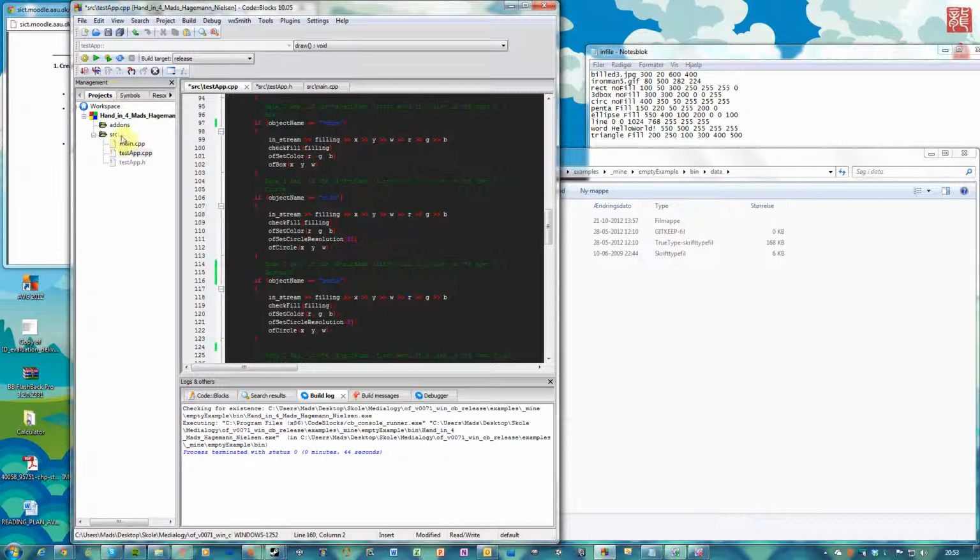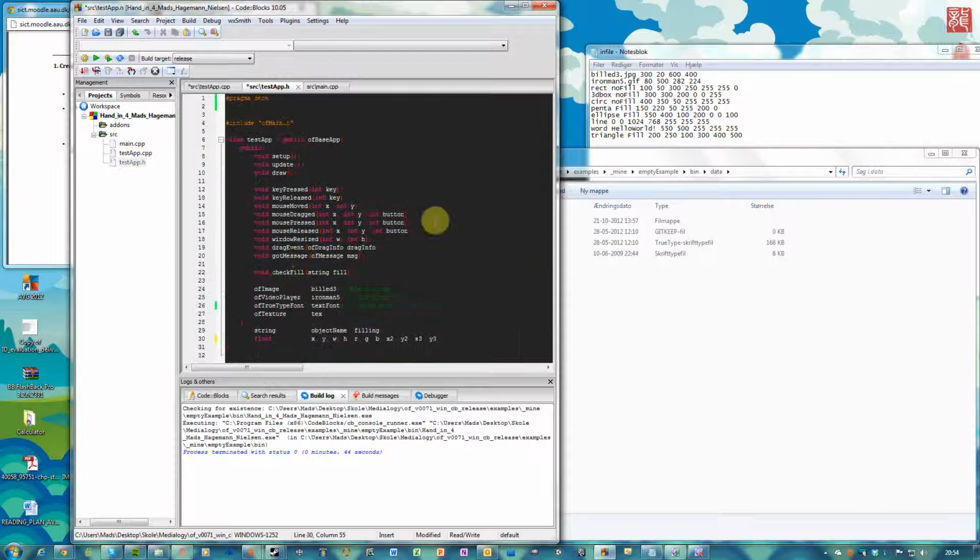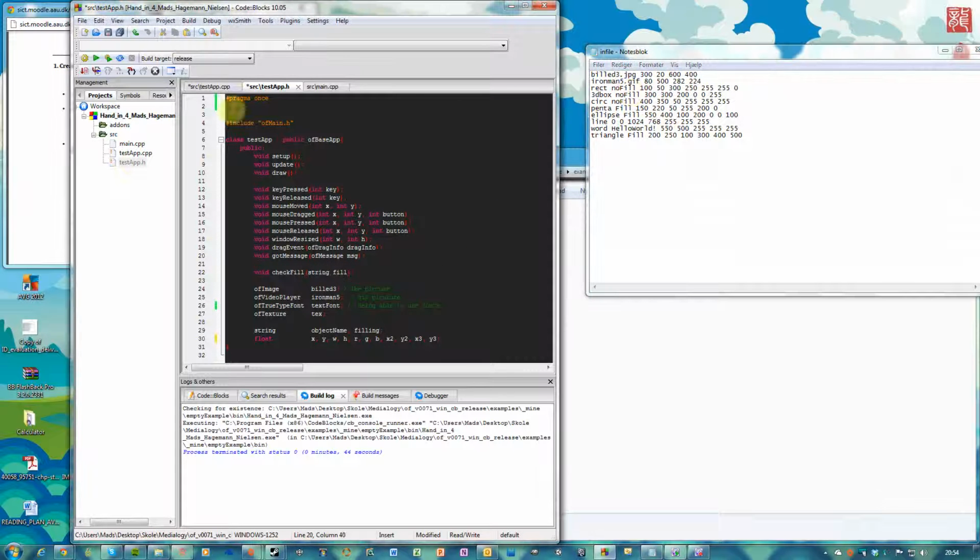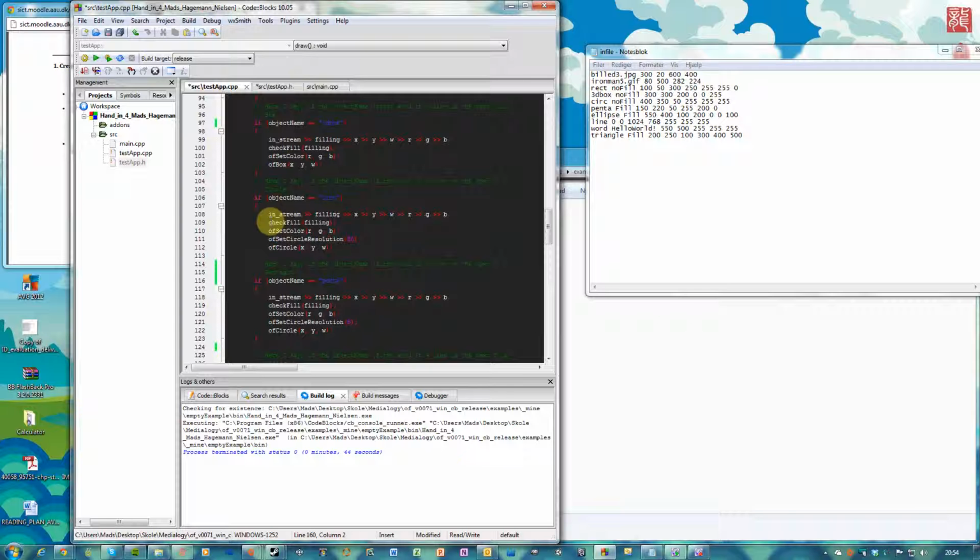Oh yeah, I also forgot that. I made a new function that can check the fill string, fill. So when you get back here, it's just a check fill. Then say there's a filling.